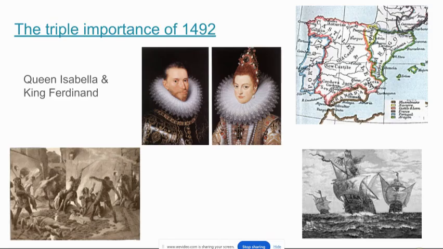This also leads to the Inquisition, which some of you studied in your research papers, where many of them converted to Christianity to be able to stay in Spain, but they secretly practiced their traditional Jewish religion. They were called conversos, converted people. And the Inquisition was actually trials of heretics. Now, the word heretic is someone of your own religion who is not practicing it correctly. Okay, so since these were now technically Christians who were secretly, some of them, practicing Judaism, they were viewed as Christian heretics, and therefore brought into trial.